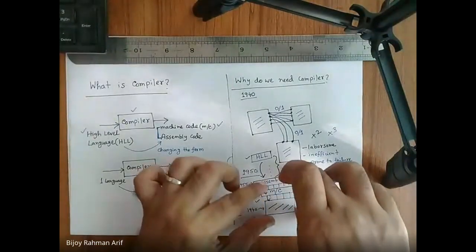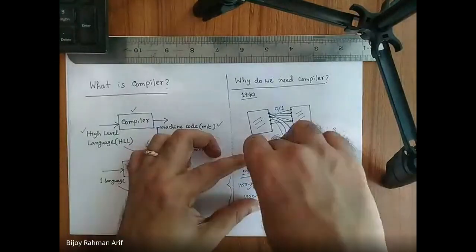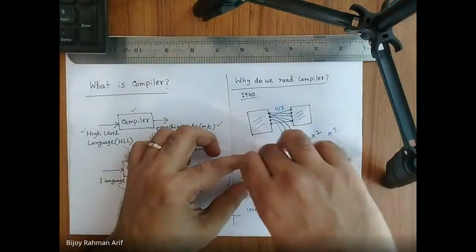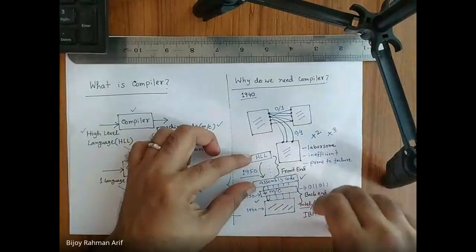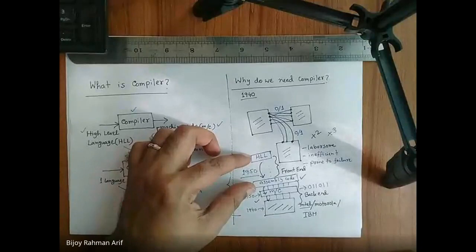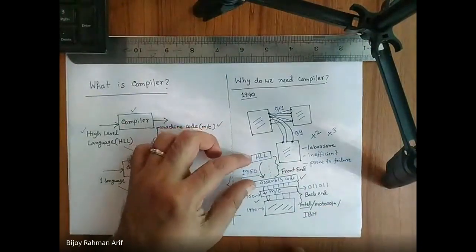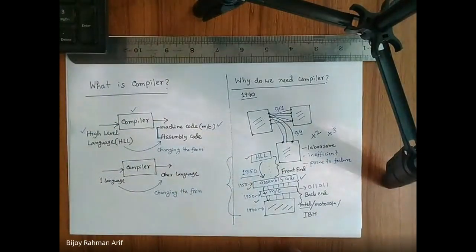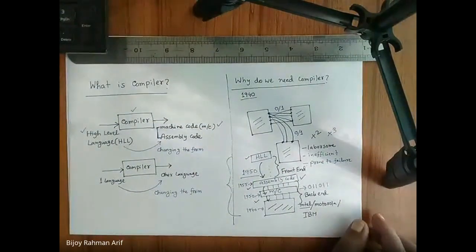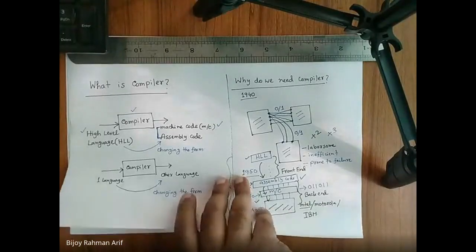Yes, sir. Okay, so from assembly code up to the machine code, this is called the back end. From HLL to assembly code, this part is called the front end. So the front end part is written by the developers, C and C++ developers, and the back end is written by the Intel, Motorola vendors. Okay, guys. So that is why we need the compiler. Do you have any more questions? No, sir. Okay, so let's move to the second topic.